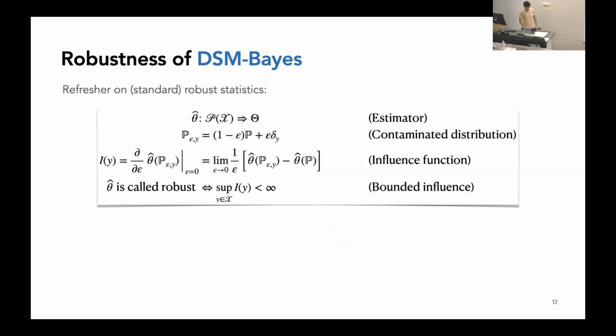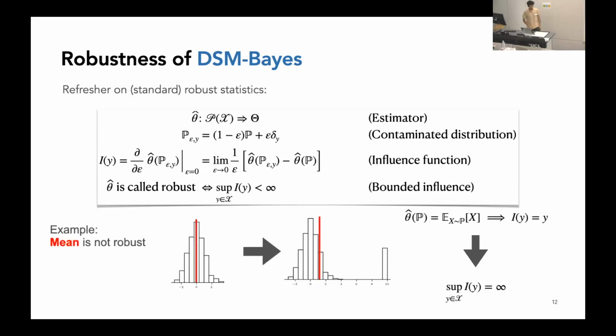in a theoretical way. So we go to the setting of standard robust statistics, which I think Takuo also knows, and we will rely on the work of Takuo. Basically, when you have an estimator and a contamination distribution, you define the influence function as the influence of the contamination on the estimator, as the derivative with respect to epsilon. And we call an estimator robust if the influence function is bounded. An example here is the mean estimator, and we see that the estimate is not robust. You have the mean here, and if you add some contamination, it will move. Using this framework, the influence function of the mean is just y, and then the supremum will be infinity. So that's why the mean is not robust.